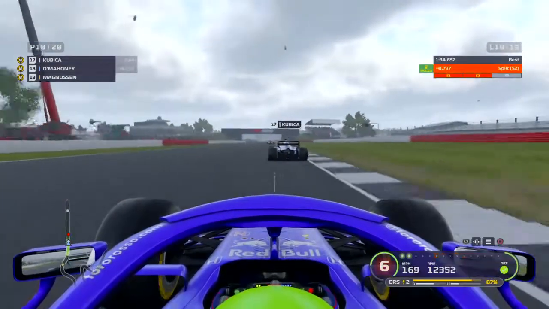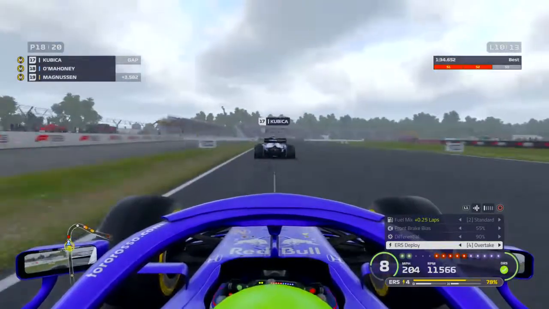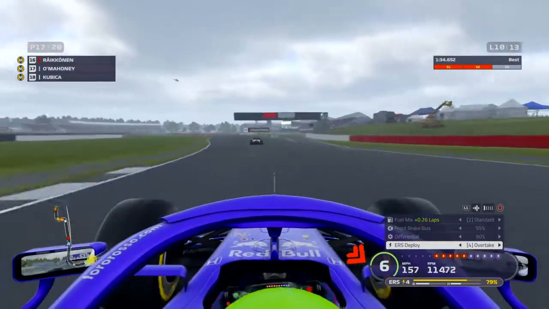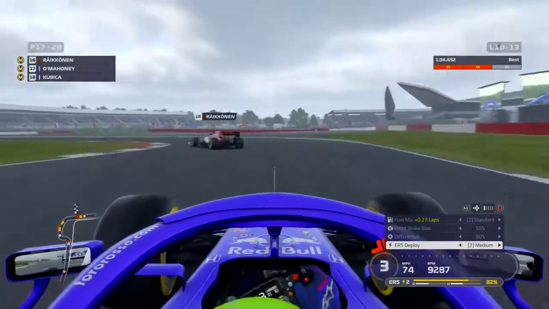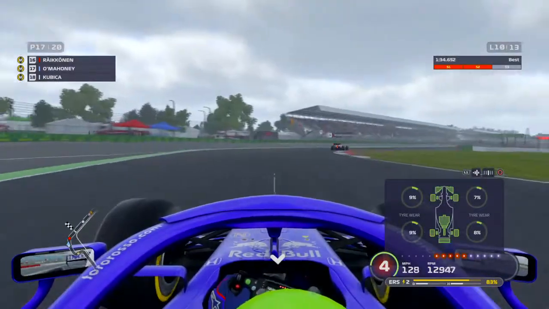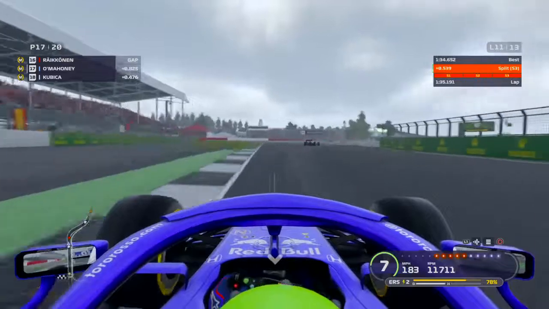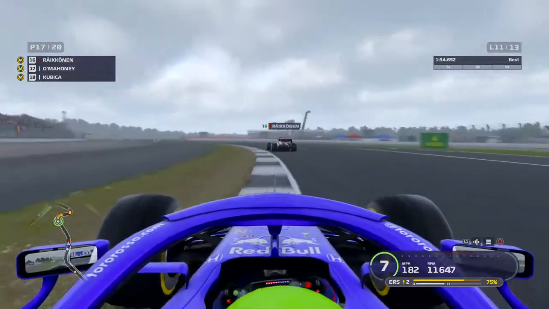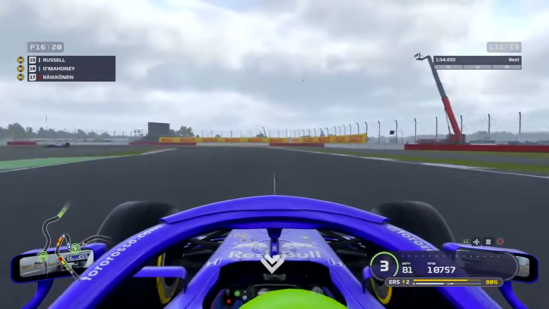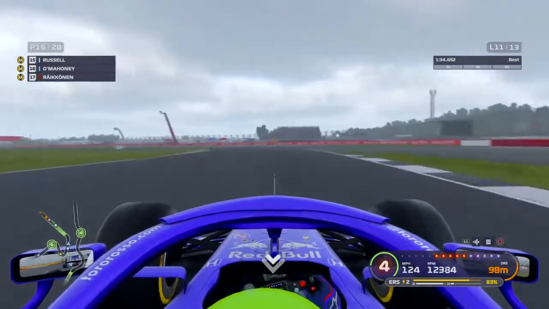Here we go. Let's go for it, come on. Gonna go. There we go, that's Kubica done. Next up is Kimi. So let's try and get Kimi Raikkonen. Pretty rough there, but it was all 4 wheels on the circuit.